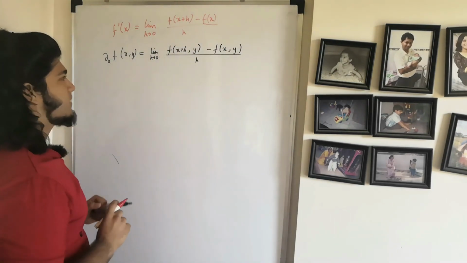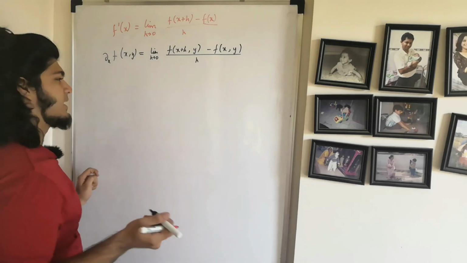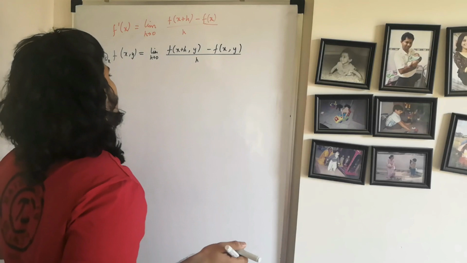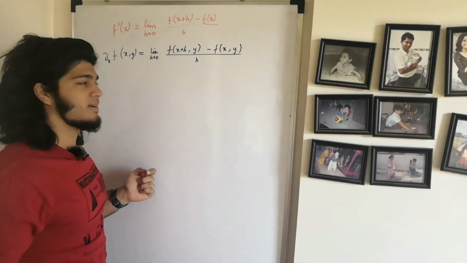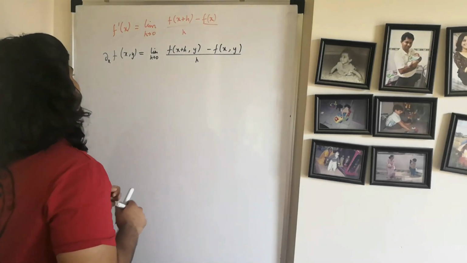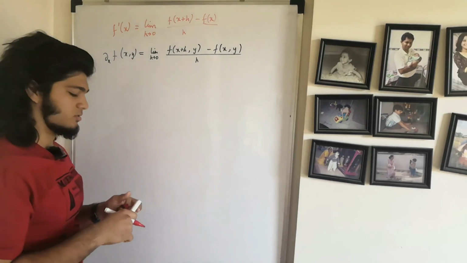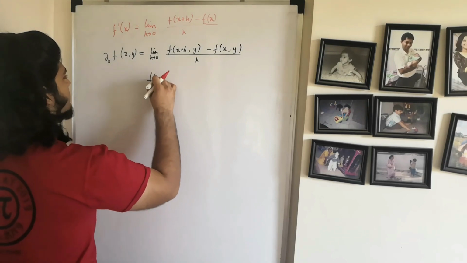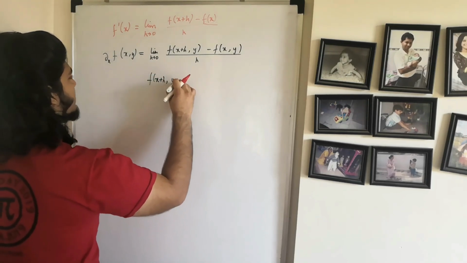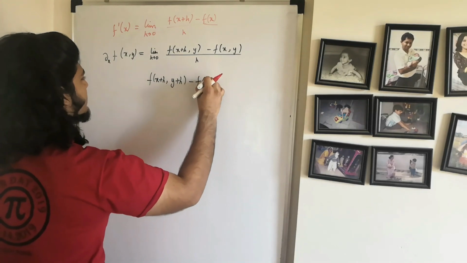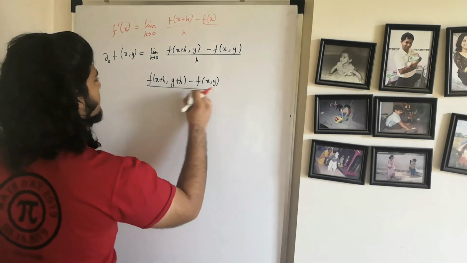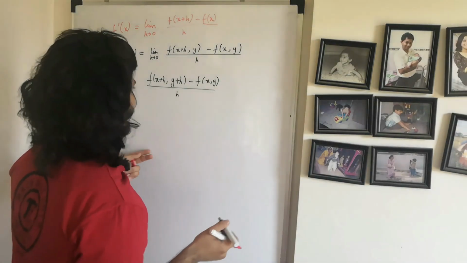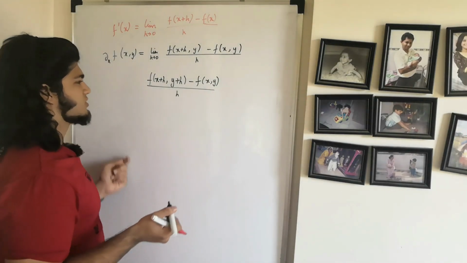Fair enough. But my question when I was learning multivariable calculus was, what if I change both of them? I mean, it's still a valid limit, I can still evaluate it, and I don't think I'm doing anything illegal. So what if I do f of x plus h comma y plus h minus f of x y over h? I mean, that's completely fine, right? I can still evaluate this limit as h goes to 0.